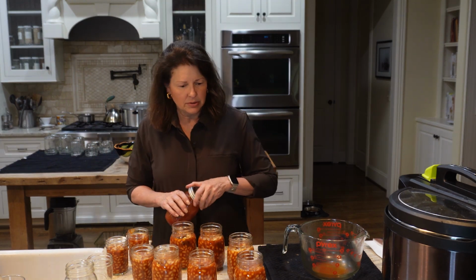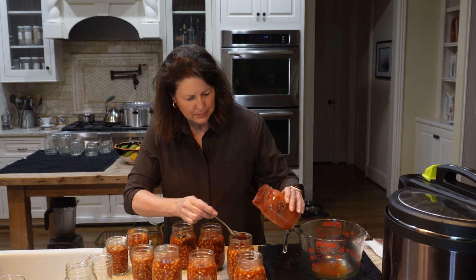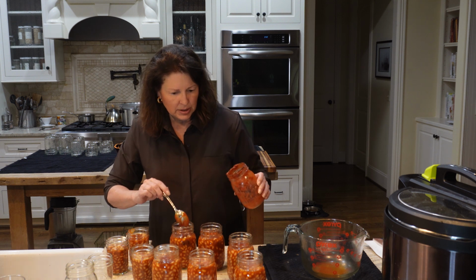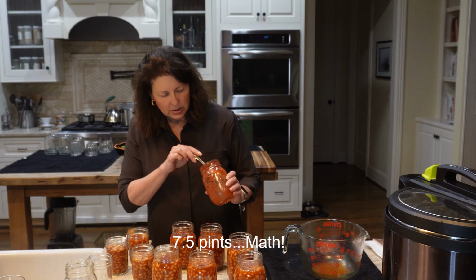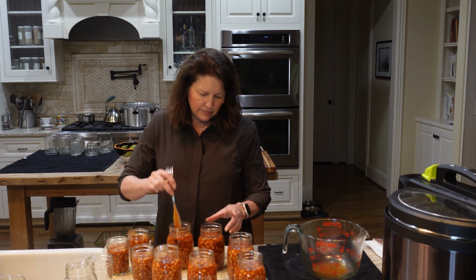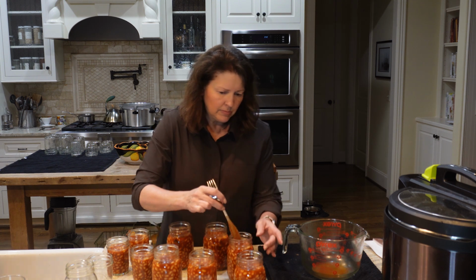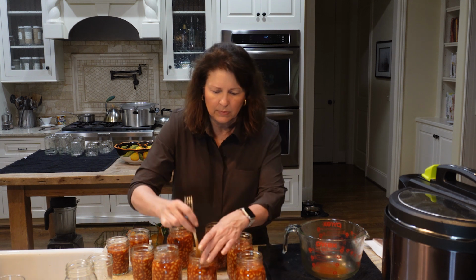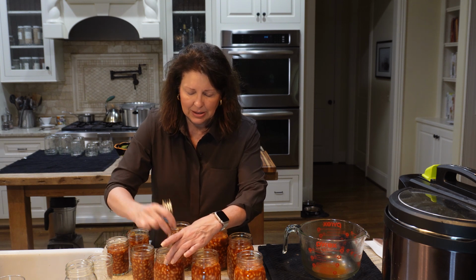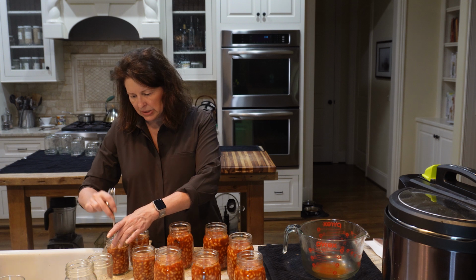This is my home canned barbecue sauce. I don't have a whole ton of this either, but we're gonna do the best we can. So she said that this is supposed to make 9 pints. And what do I have? 5, 6 and a half. Kind of disappointed in that. Let's debubble these one more time, get this mixed in. It's a good barbecue sauce I just mixed in, so I think that's only gonna be a good addition. I would prefer it if a recipe would do what it says it's going to do.